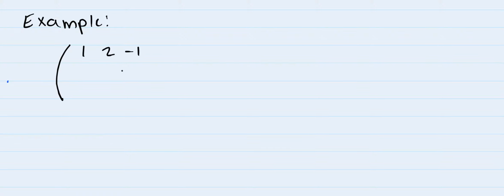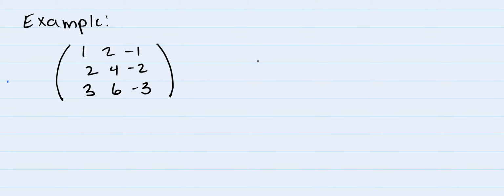So here's an example, and this is actually something we've done. We had this matrix in a previous video: 1, 2, -1, 2, 4, -2, 3, 6, -3.